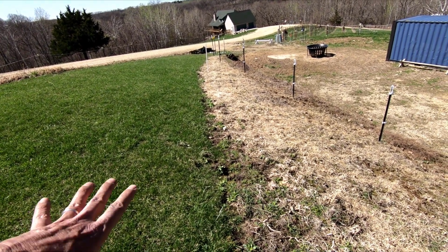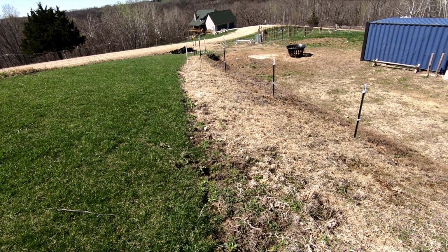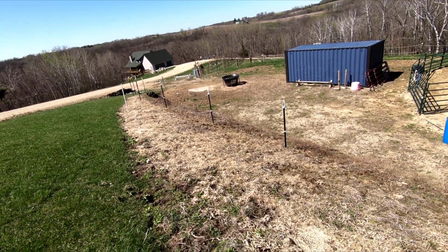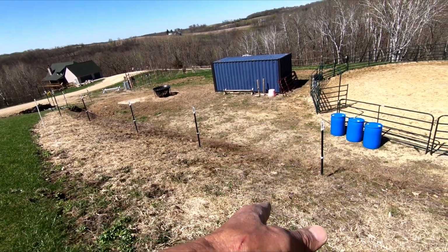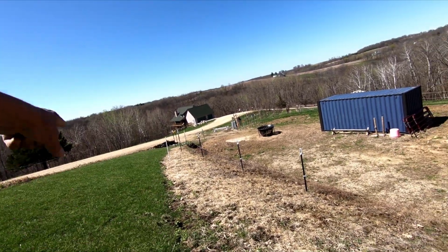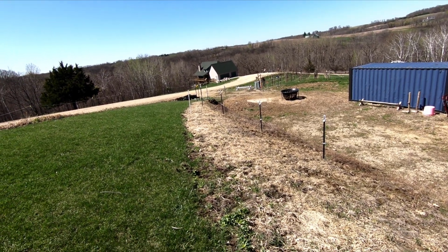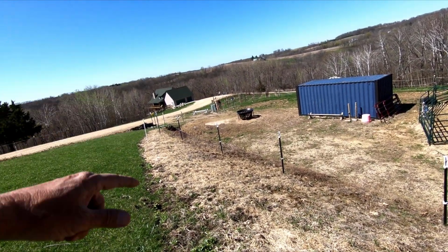Not a whole hell of a lot, but it's a little bit damp, so I may have to go around and just burn it with the torch, but it's not that big of an area. I'm thinking like maybe from here, from this post down, it's, you know, this point shape here. And then as much of that vetch at the edge as I can.